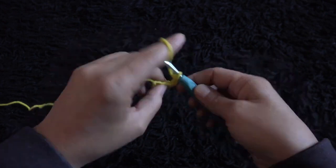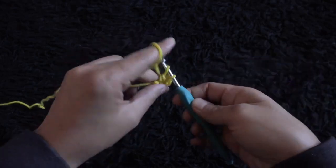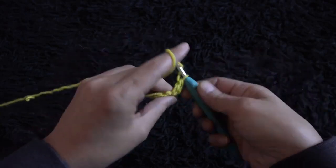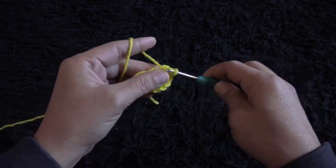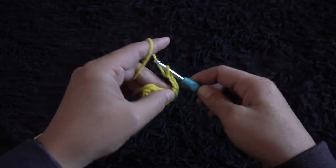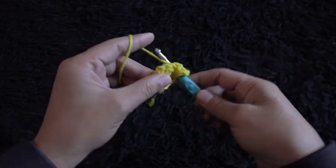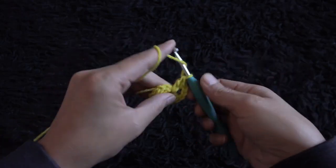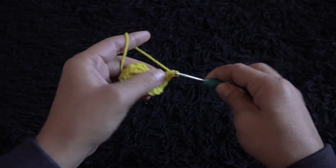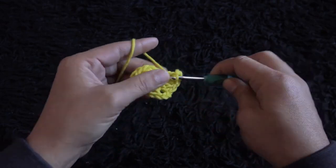I'll chain 3, then through that same chain I'll make 3 double crochet. I'll chain 3, through that same chain I'll make 3 double crochet. I'll chain 3, then through that same loop I'll make 3 double crochet.